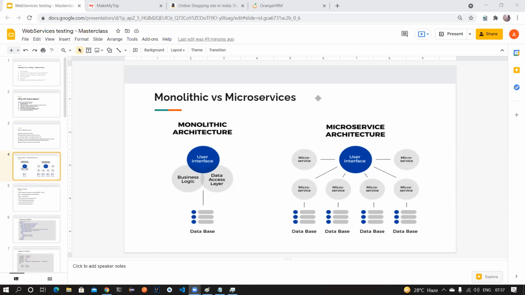Maintenance is easy. If you want to update any one of the sections, you can take down that one, and the others can stay up. But in the monolithic one, the entire application will be down because it is one application. Correct. Good, good. I think you have already summarized it and made my job very easy. But still, I'll try to explain the same thing with a few more added points.